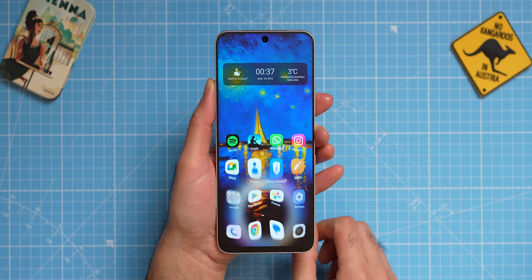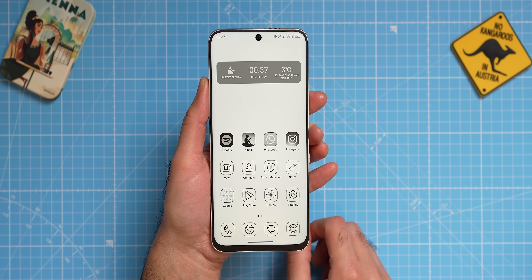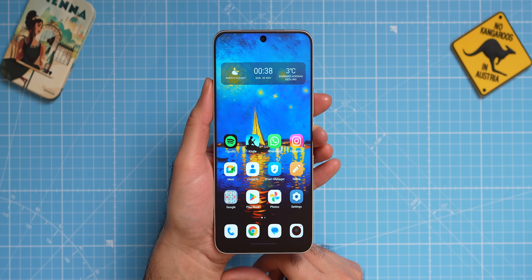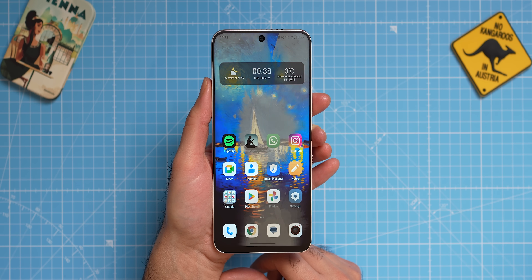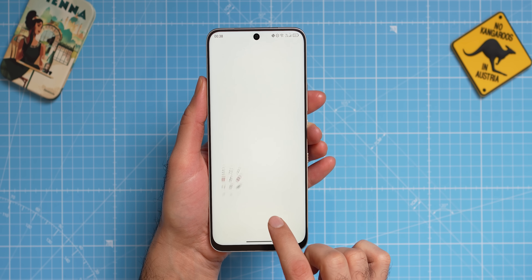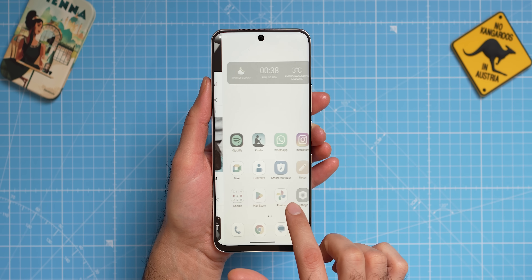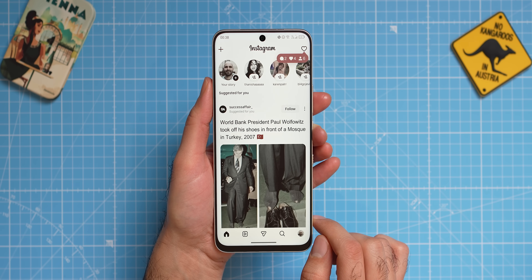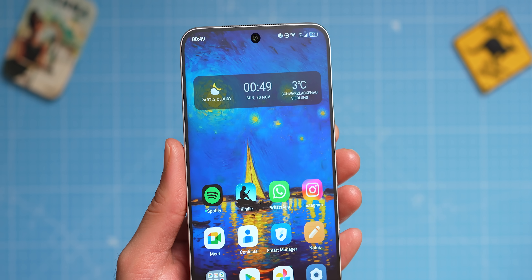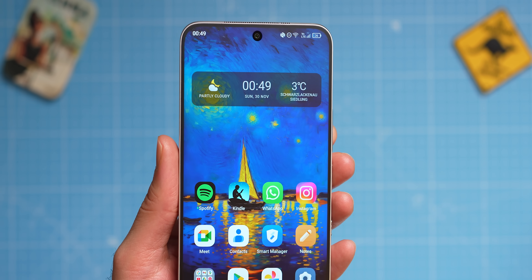The other mode is Ink Paper mode, which makes your phone black and white. I don't use this mode often, but what I do use is the Color Paper mode. This mode makes all the colors a bit dull and reduces the saturation and vividness of the phone. I use this in the evenings when I want my brain to start thinking about sleep and rest, and I love that there is a dedicated switch button for all of these modes. The display is also both anti-reflective and anti-fingerprint, and because of that, it does not show any scratches. I've been using this phone for three months without a cover and I don't see a single scratch.